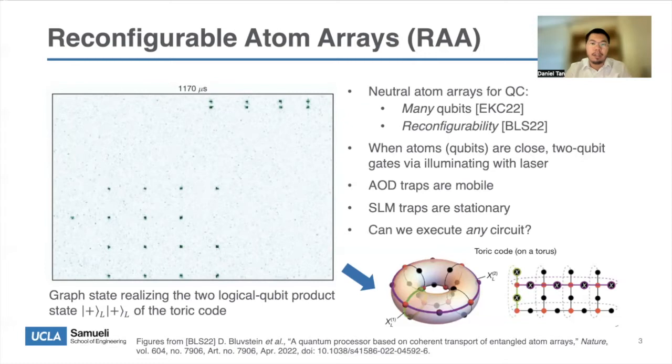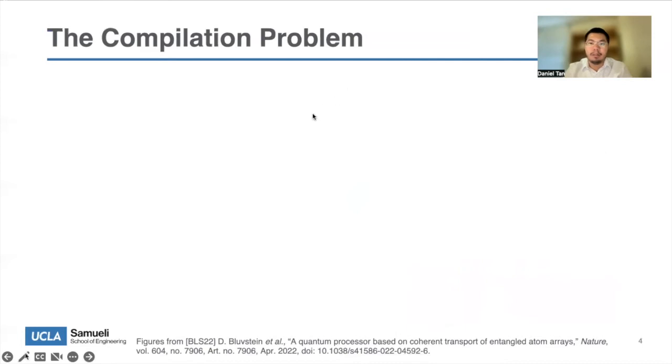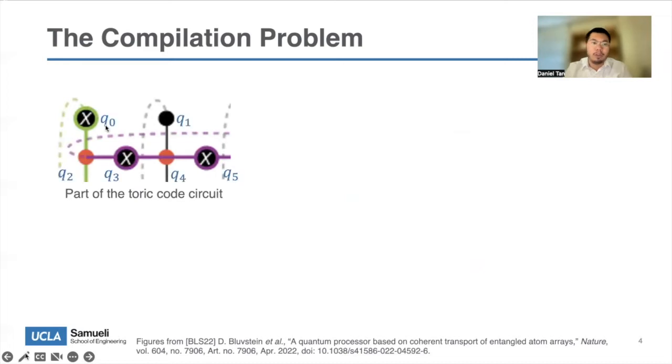Our problem is that can this architecture execute any circuit? This circuit may not be induced by some graph intuitive to human, so that you don't see a clear way of how do you perform the movements. Specifically, what is the compilation problem? If we zoom into that circuit, and if we label the qubits, we can see that what's important is this list of two qubits we need to execute. We have Q0, Q2, Q2, Q3, Q3, Q4, Q4, Q5, and these qubits like Q2 are also connected to other qubits that are not shown in this part of the graph. And for the other single qubit gates, actually, we have individual addressability. So, that means we can execute any single qubit gate on any atom or qubit at any time we want. So, what we really need to care about is this list of two qubit gates.